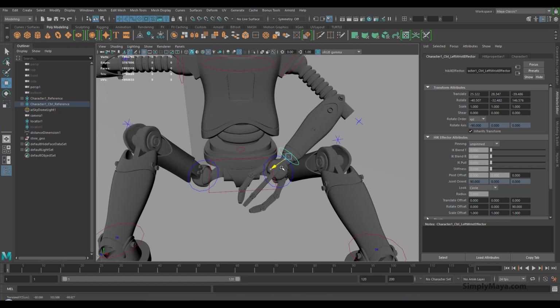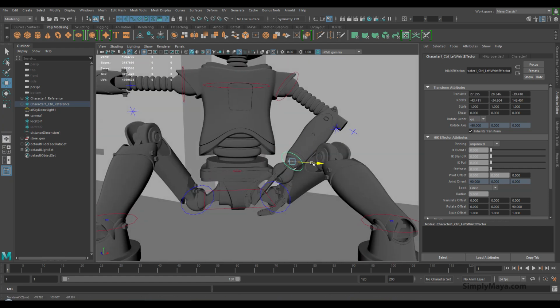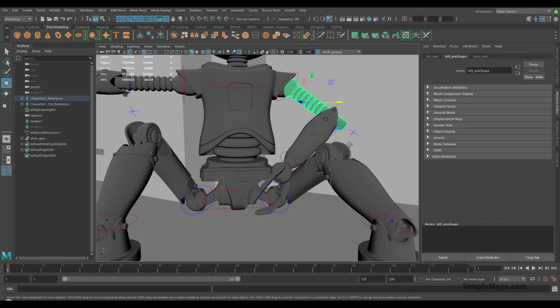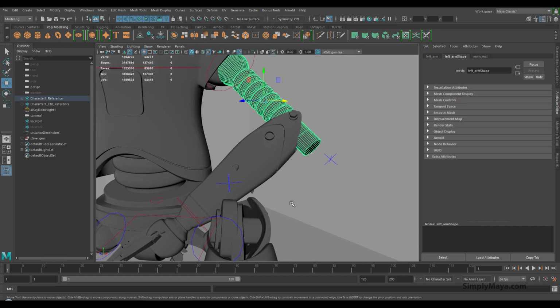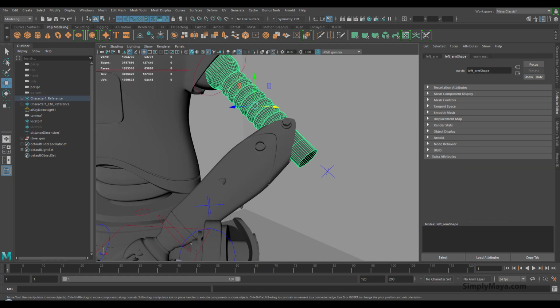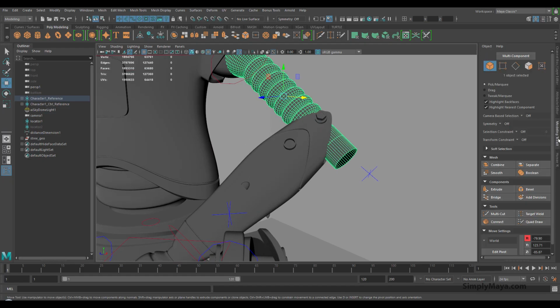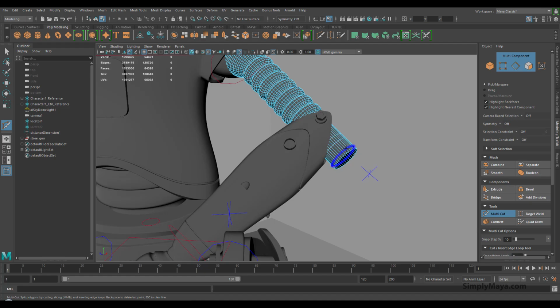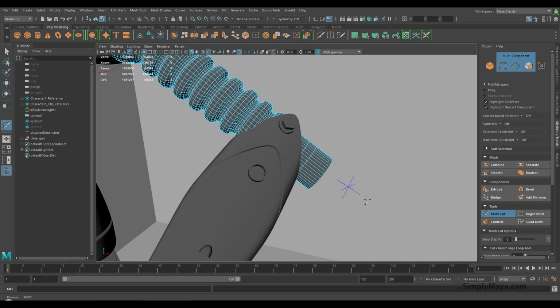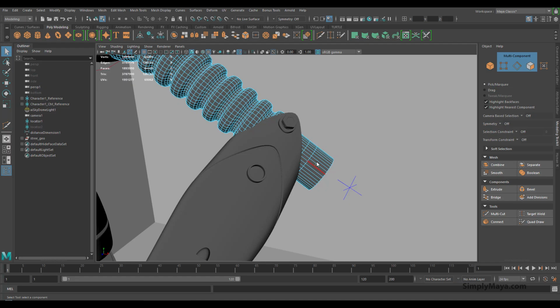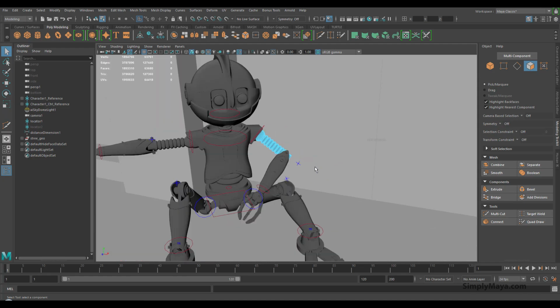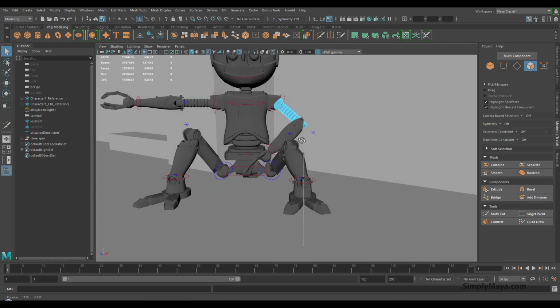Oh, and I think at the beginning of this tutorial we might have corrected this piece of geometry here on the other arm. Let's go ahead and do it here. We can do that, of course, while it's live on the rig. So modeling toolkit, multi-cut, and I'm just going to put an edge in here, and then I'm going to cut away these extraneous faces that I don't want. So just like so, done.